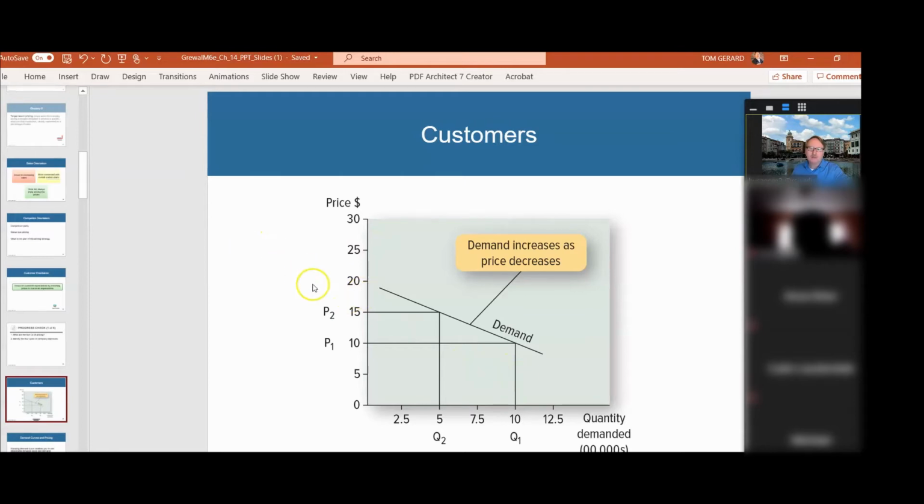What is my competitor doing? And how much can I go up on my price without sacrificing demand? And that's really called your demand curve. You'll learn a lot about that in economics. So in theory, in general, the idea is as my price goes up, the demand goes down. Think about if I'm selling cars, and my average used car is $10,000.